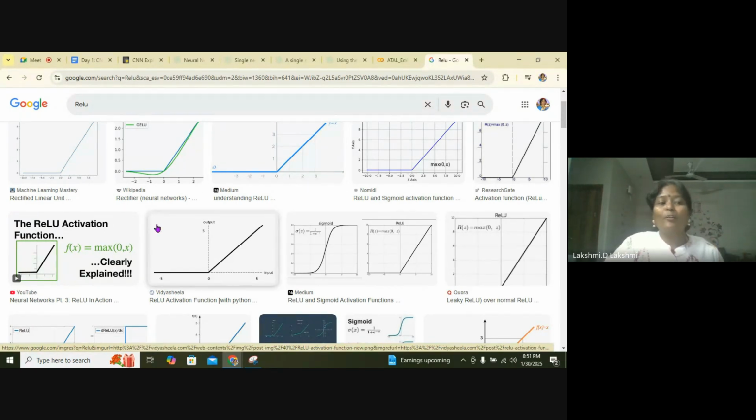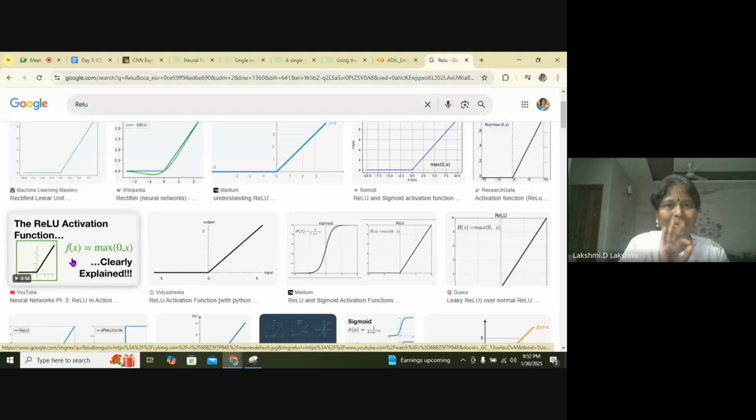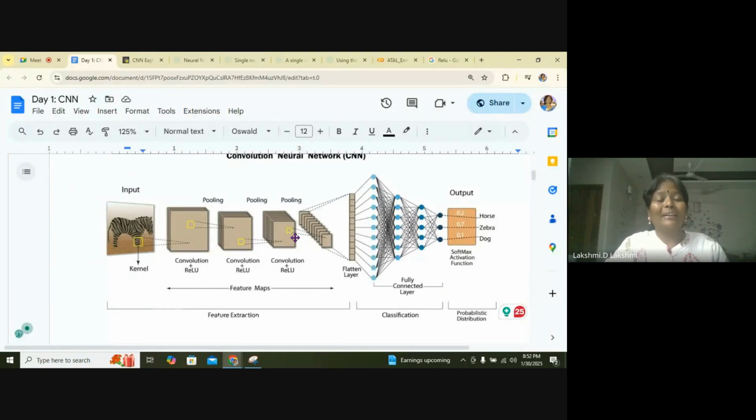So mathematically, how will you write the f of x function? What is x? Your input. That x can be a negative value, a positive value, or zero. Only these three are the possible values. Whenever you are using the function max of 0 comma x, 0 and less than 0 will be 0, and above 0, it is always as such. That's it. Other than ReLU, leaky ReLU, tanh, sigmoid, so many other activation functions are available.